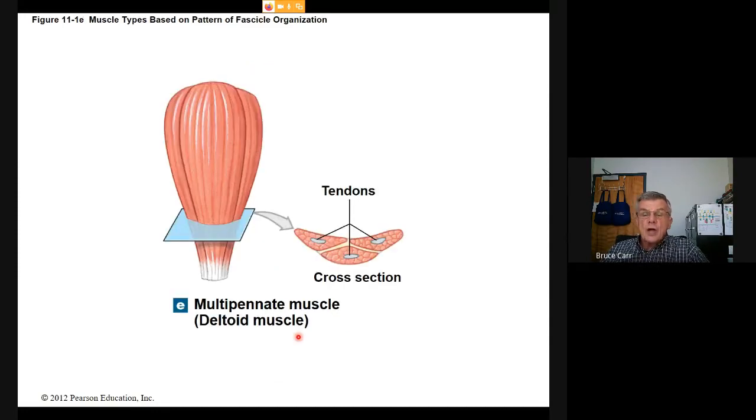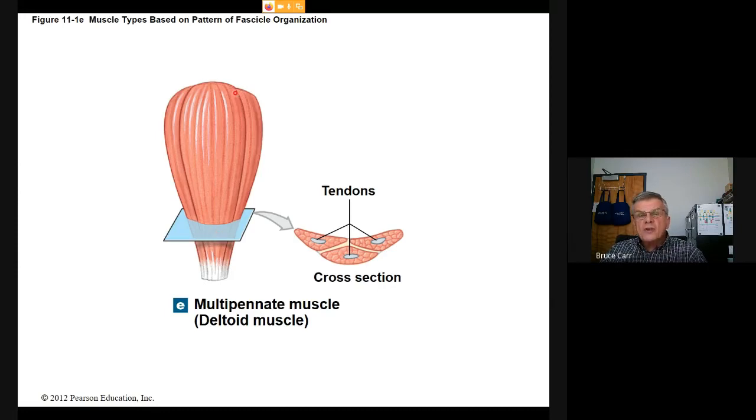From there, we find a repetition of that pennate structure, and nothing illustrates that any better than the deltoid. It's drawn in this way. You can see it has a kind of convergent overall shape. And up here, this part of the muscle is wrapping around and running kind of perpendicular to the paper as it follows the spine of the scapula. And this is bridging the acromion of the scapula over to the clavicle and wraps around in the front to follow the clavicle. So this is a big U-shaped connection up here.